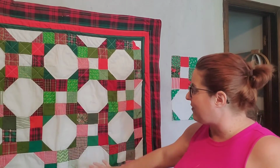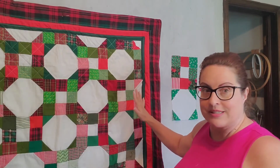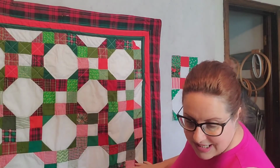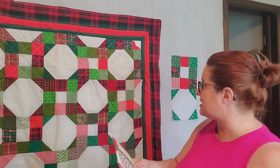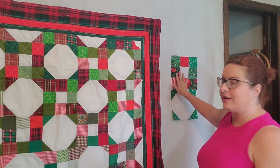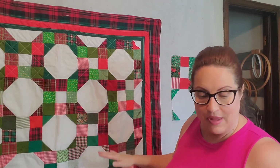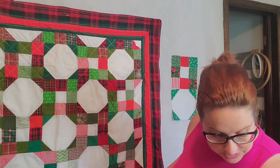Okay, so let's say you have the blocks completed. So it says we need 13 snowball blocks, which is this, and 12 9 patch blocks. And then you're going to go ahead and lay them out before you sew your rows.